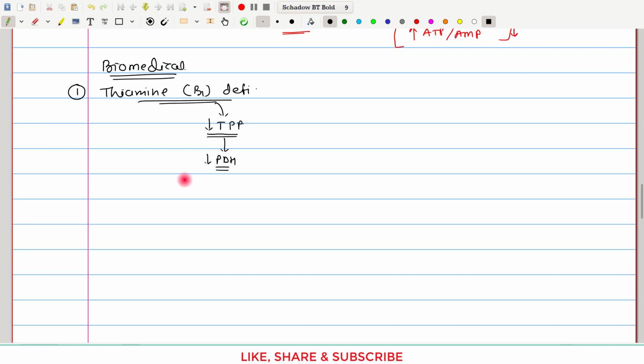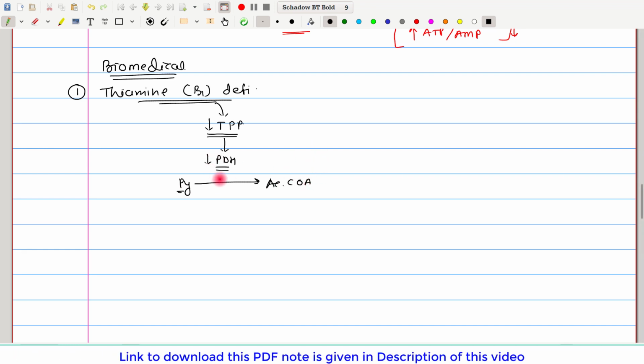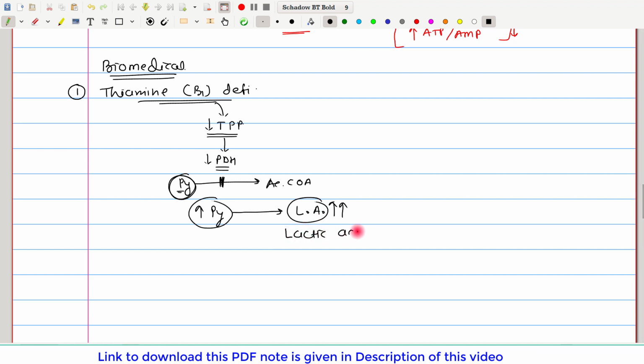Now, we know that pyruvate dehydrogenase is required for the conversion of pyruvate to acetyl CoA, and it also generates ATP, right. So, if this reaction is not taking place, what will happen? There will be increased concentration of pyruvate, and this increased pyruvate gets diverted to the formation of lactic acid. So, obviously lactic acid concentration will also increase, which results in lactic acidosis. Lactic acidosis is one of the obvious symptoms of thiamine deficiency. Now, the second thing is that there is not enough supply of ATP, right.